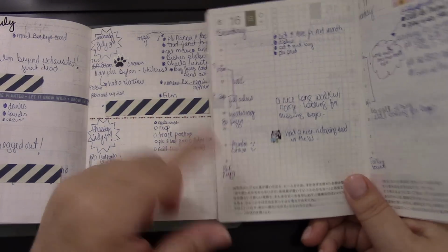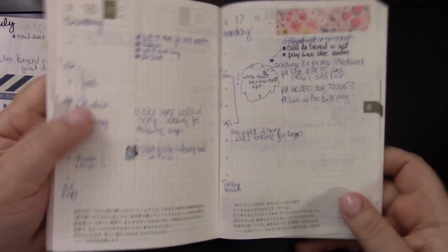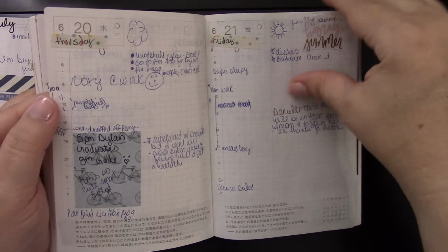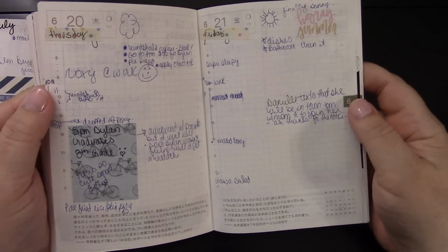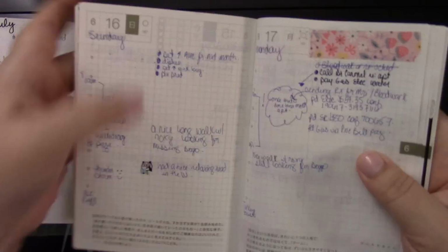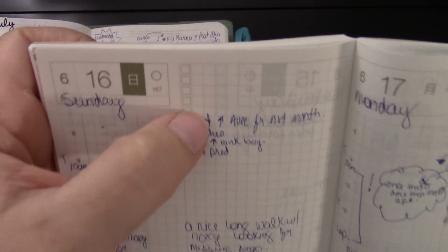I would track what I ate. I would track when I took my 2 medicines. I would track my clothes sometimes. Different stuff, whatever decided to interest me, etc. And then I started adding the weather up top here because I wasn't using those squares.